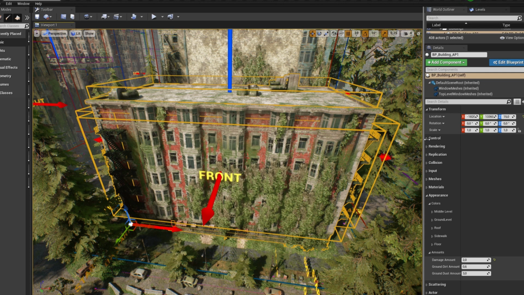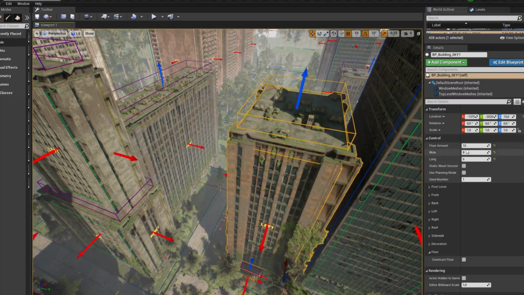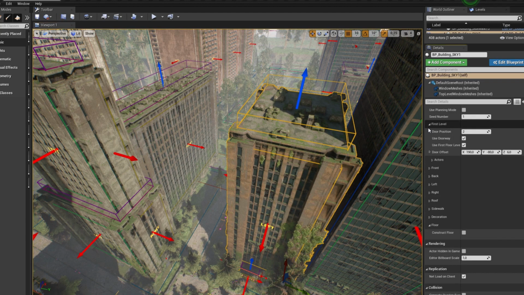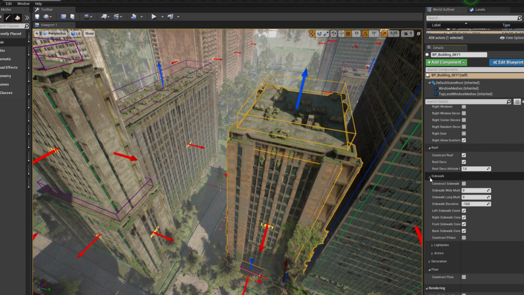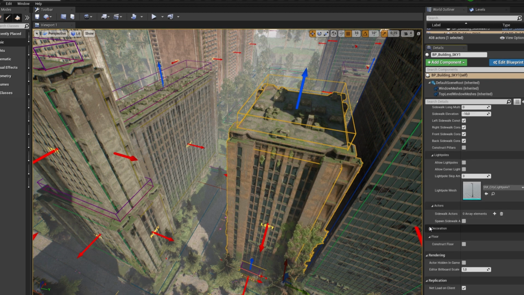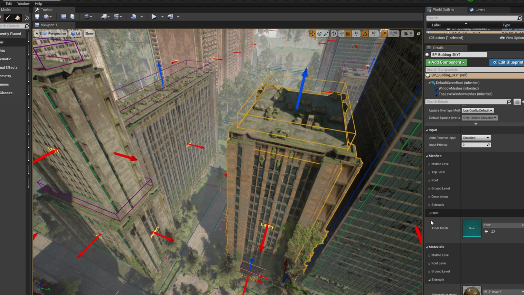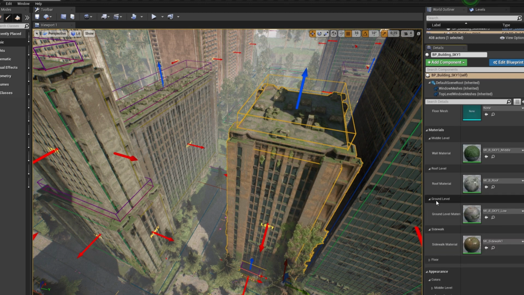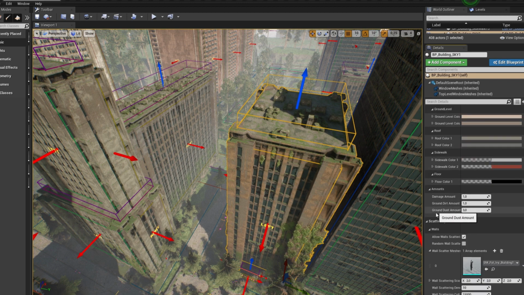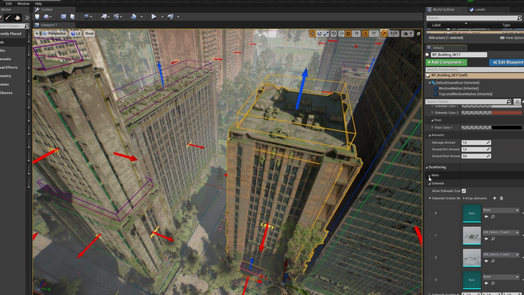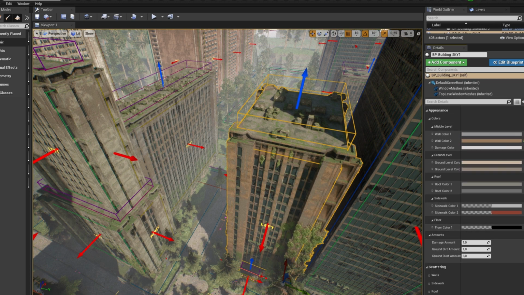Building system is constructing buildings using different building library sets. These sets contain building meshes that are modeled in a modular fashion to work well together. Currently there are 8 different style blueprints with over 100 variables to change. This way you can control building size, colors, damage, windows, roofs, doors, and so on. Blueprint will then use hierarchical instance static mesh components to construct the actual building in an optimized way. You will also have an option to make it generate static meshes instead. This will have a huge performance impact in terms of draw calls.